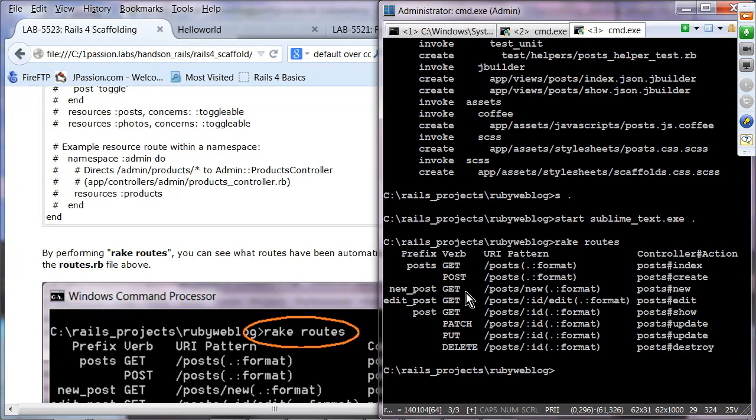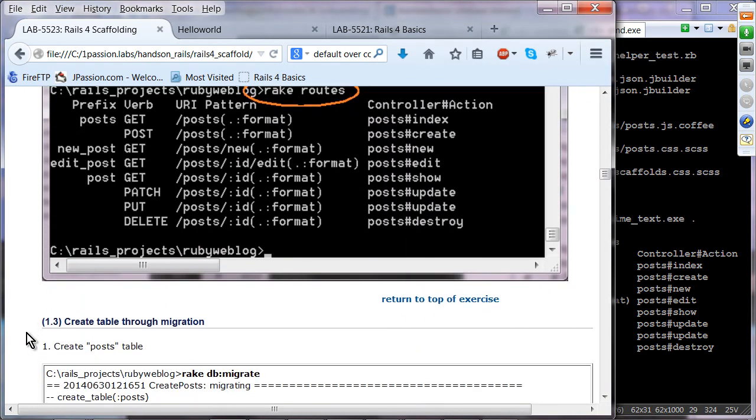What happens is that the new action is called first, and then when the user enters the data, it will perform a post operation, which is called create. So the new and create work together. Edit is editing a particular item, and get is getting a particular item, and patch and put you can think of as updating a particular item, and delete is deleting a particular item. So these routes are automatically generated underneath.